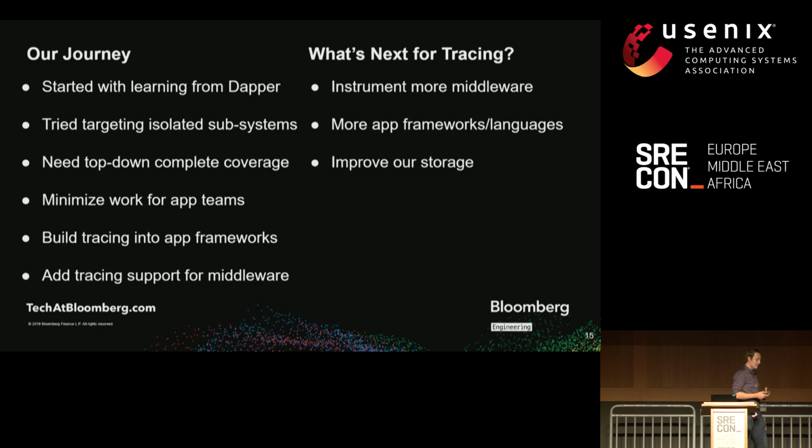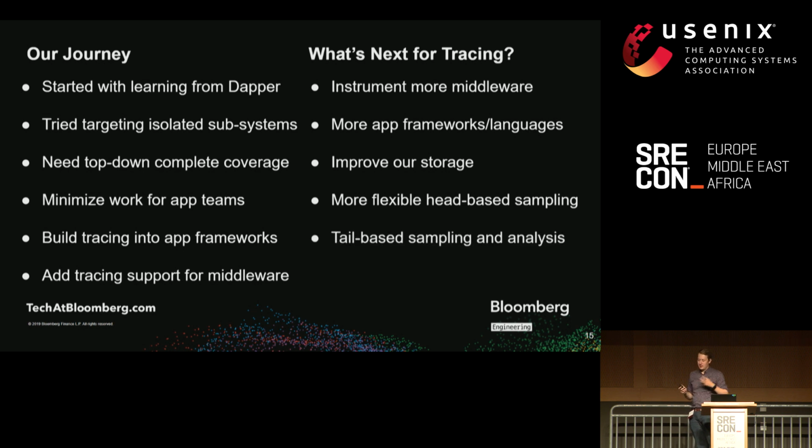There are definitely some enhancements we want to do with our storage, but more importantly, we're going to be spending quite a bit of energy in the short term improving our sampling, the head-based sampling. This is sampling at the front where you collect the traces. But at the same time, as Liz was hinting earlier, you want to be deferring your sampling decisions until later, until you have more of that context, maybe have tracing data buffered for a 5-minute window where you can make much smarter decisions about it. This is the direction we're looking to go as well.